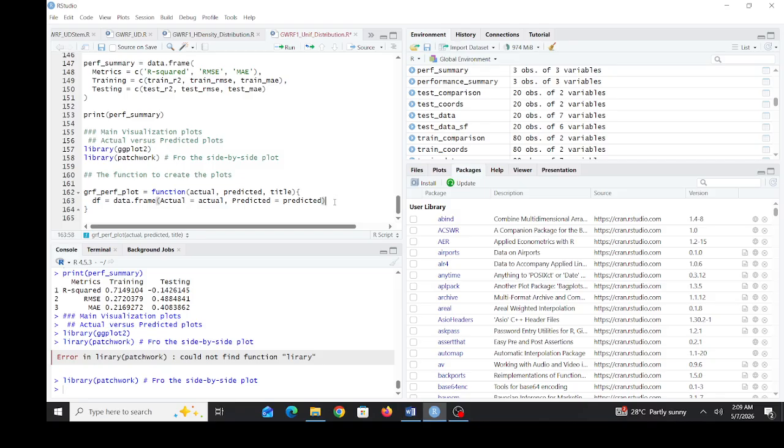And then after our data frame we have the ggplot. In the ggplot we have our data frame. We have the aes. So we plot with the x-axis we have Actual, and the y-axis is Predicted.